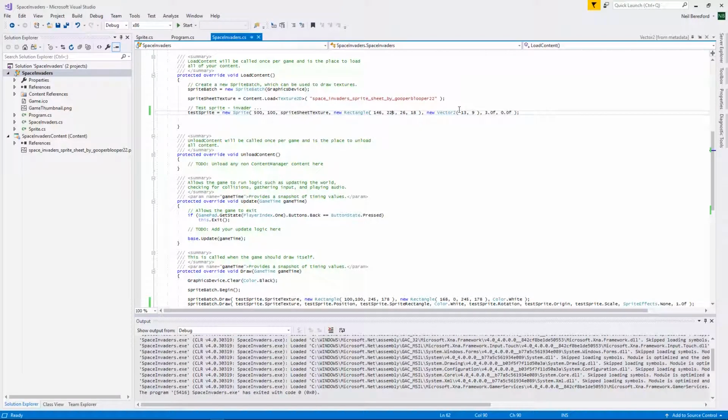Hopefully it's top left, but I think it might be bottom left, in which case we might have to do a -9, but we'll sort that out. Our scale next, which is 3.0, and our rotation, which we've got at 0.